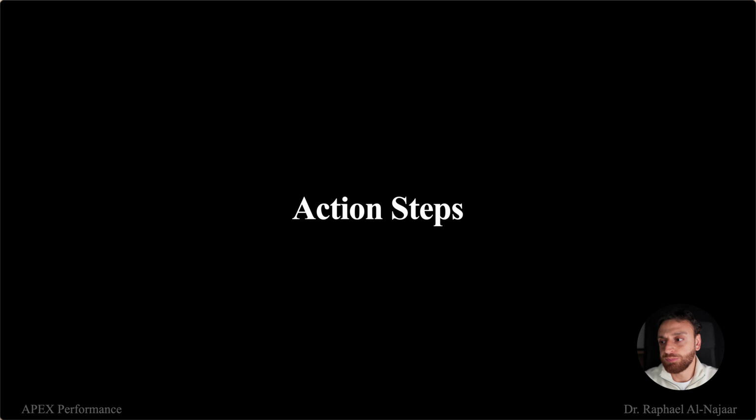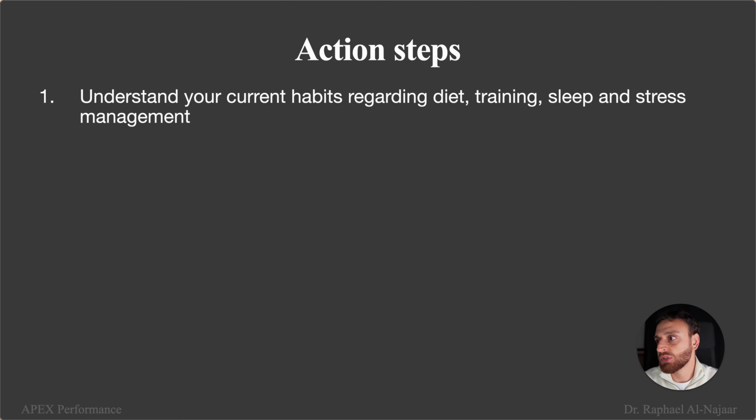So what should you do? The action steps. First one is understand your current habits regarding diet, training, sleep, and stress management. Again, in terms of the diet, it's probably one of the easiest things you can do. Make sure that you're eating animal-based real foods and focus on getting protein and getting fat. And let's focus on getting carbs.